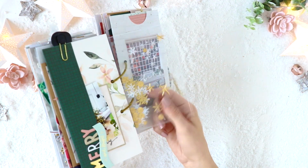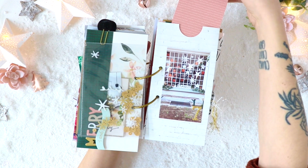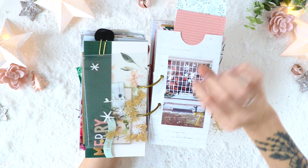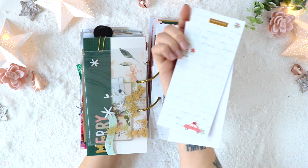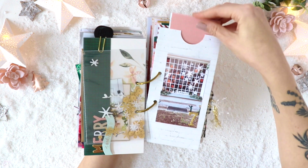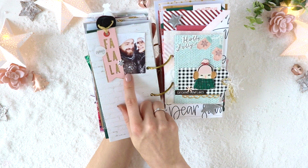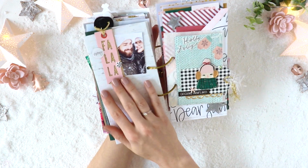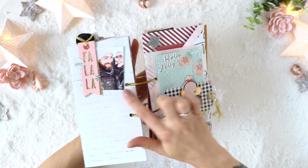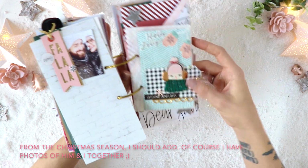Another shaker pocket. And a photo here. I'm gonna add some journaling in here that I put in this pocket. And yeah, exactly, so it says memories. I'm gonna use my typewriter again to add some journaling there. And then I have this photo up here. This is also an older photo, but I really love it, and I just wanted to include it because I didn't really have a photo of my husband and me from the last 2 years. So I just used that one.